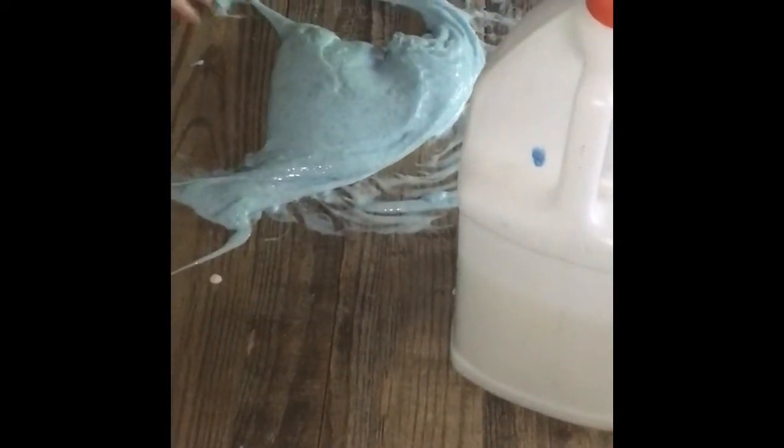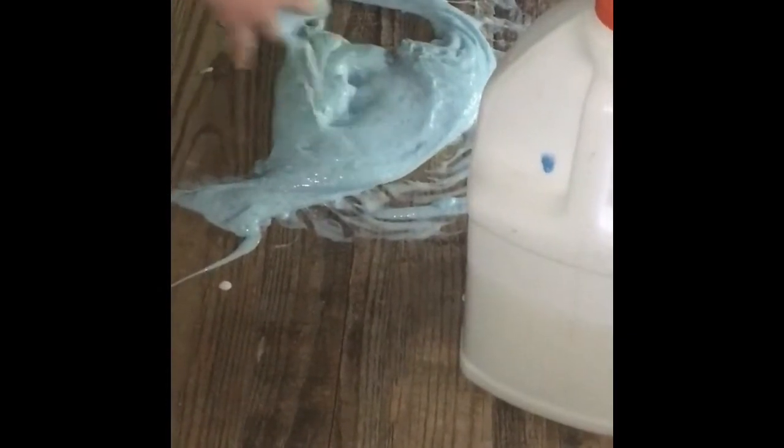All that glue, the more glue, all that glue is gonna make a big slime. The more.